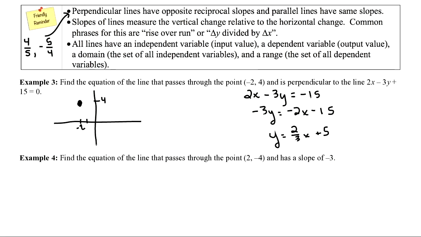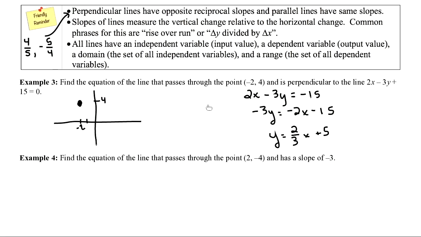See if I can make this a little bit better for you here. This is supposed to be 3. All right, well, if it's -2/3 x, let's see, did I do this right? Let me double check. So I subtracted, I get that, and then I divided, so I should get a positive 2/3. Good. So the slope is 2/3.